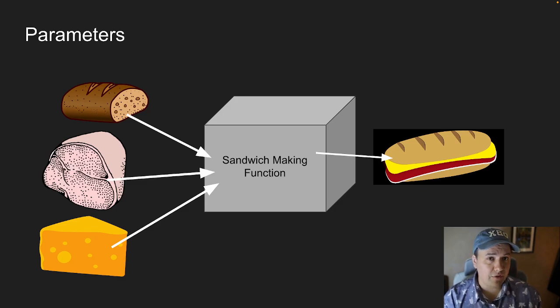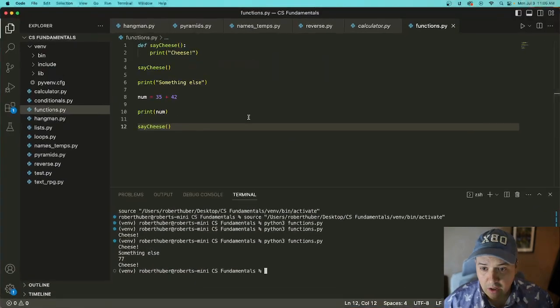So that's the way I want you thinking about parameters. Parameters are what we're going to hand to our sequence, our steps, our function, and it's going to change what is produced out of our function, what our function does. Our function will do the same thing given the same ingredients, but what it does differently is going to depend on what parameters we pass it, what ingredients we pass it. So let's go back to our function file here.